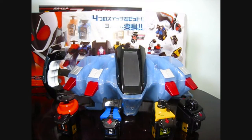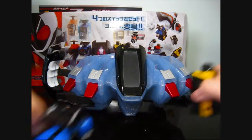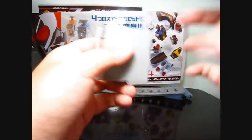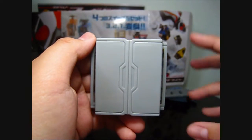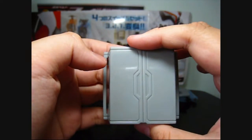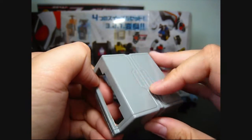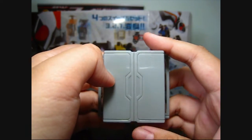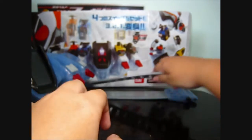Now that we have taken it out of its packaging, let's take a look at the details first, then we'll go to the sounds. Let's put the astro switches to one side first, and we'll take a look at the details of the belt. Awesome. Here we have the belt itself, and the thing that holds the belt together, the belt buckle, something like that. It's really well detailed. I can't say much about this thing. Let's move on to the strap.